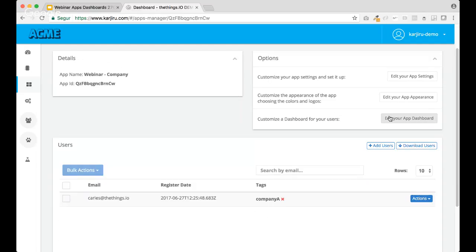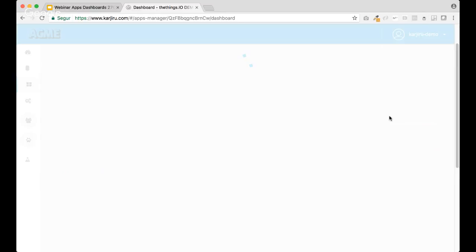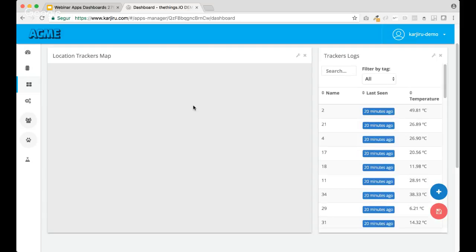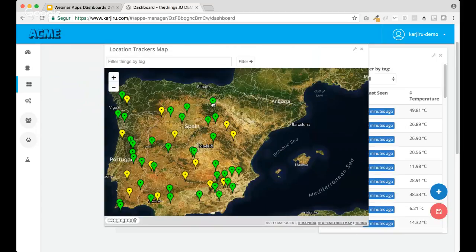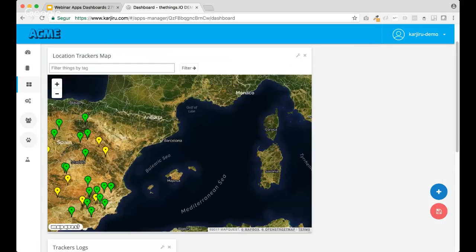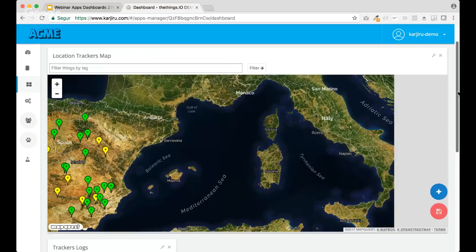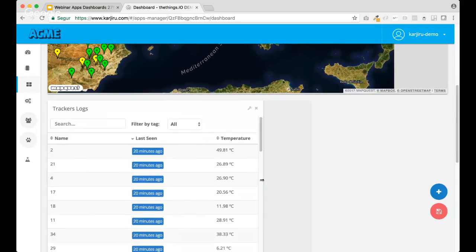Okay, so let's move to the dashboard. Now on the dashboard, we have already done the same as we showed you before. So we have here the map. Let me widen a little bit the map and also the table.